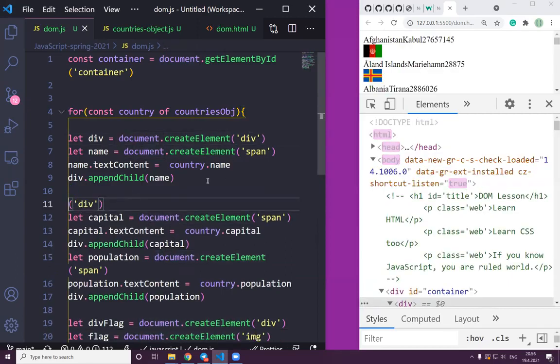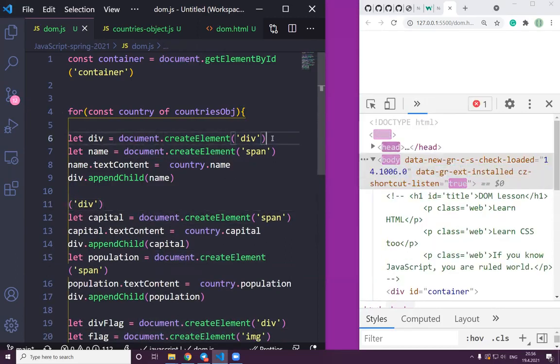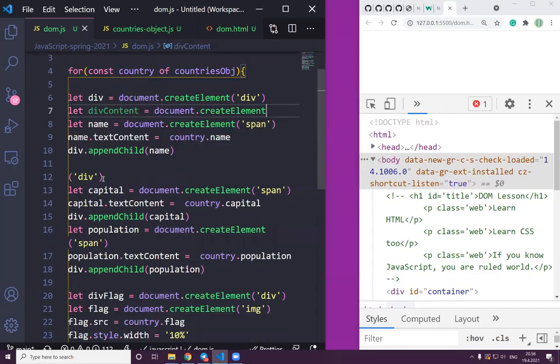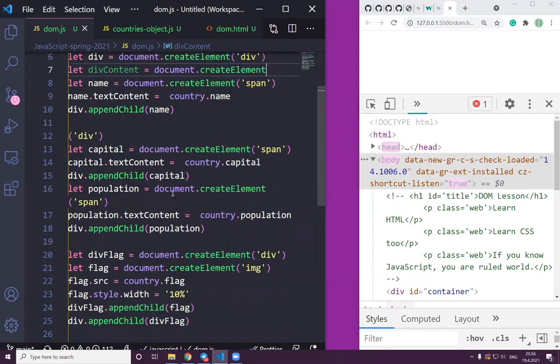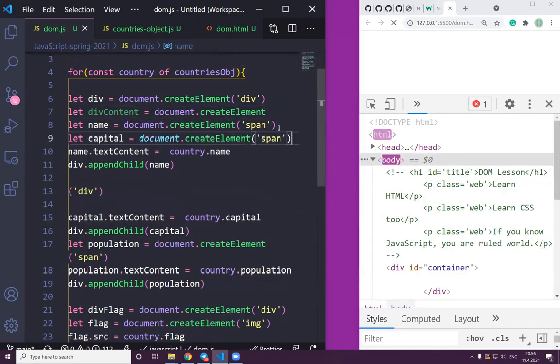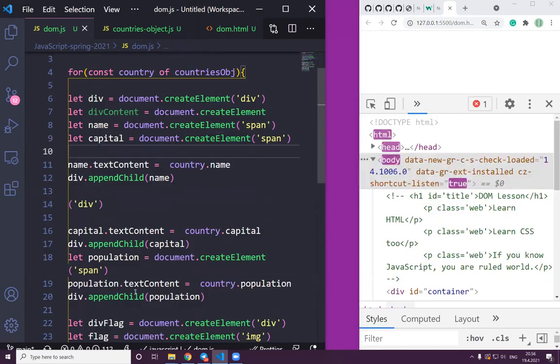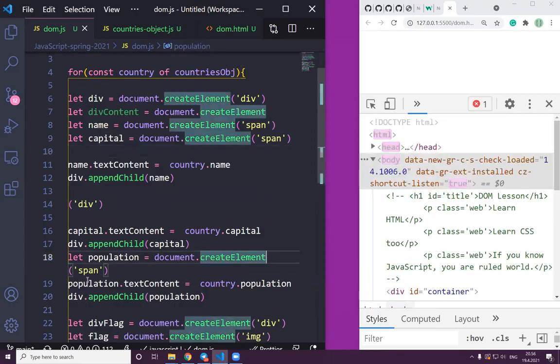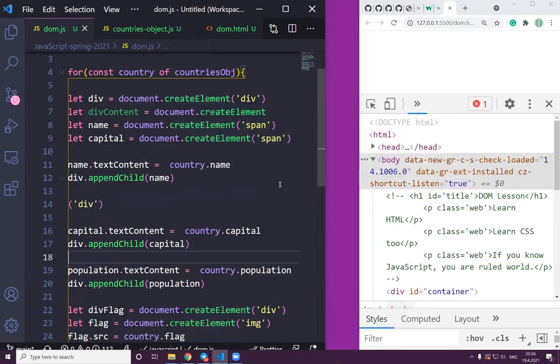So this is the content where we're going to store all these small guys. So what I am trying to do, span, let's collect them together. Yes. And let's collect them together again.